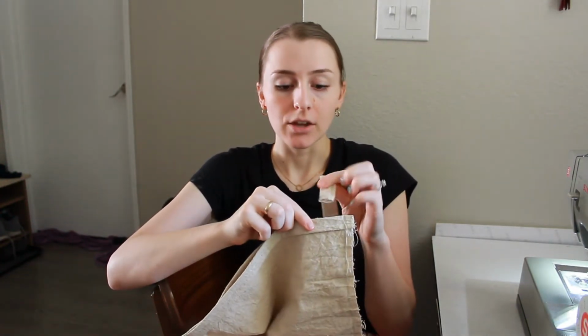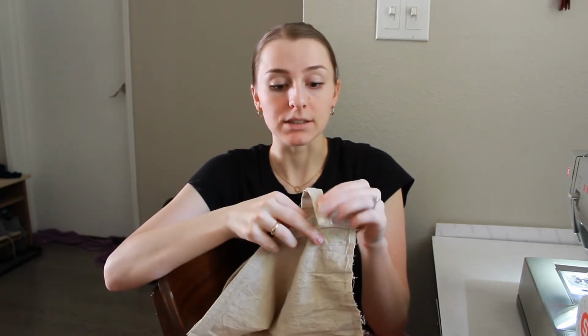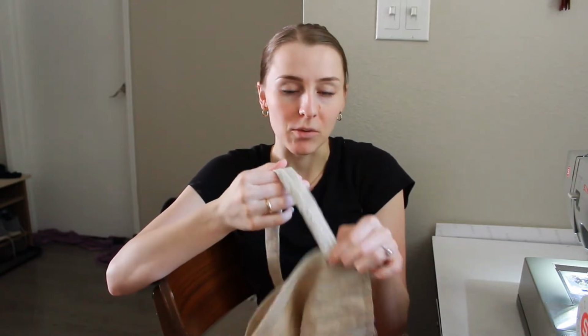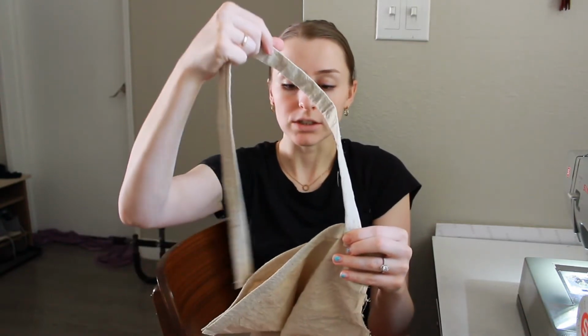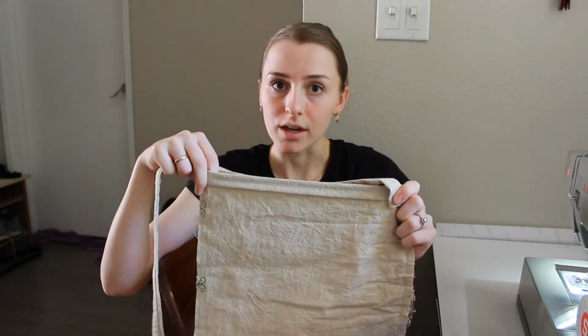And then with the same strap on the other side, you're going to take the end, you're going to come onto the other side, and you're also going to measure 2 inches in, and you're going to pin the other side onto the same end of the bag on the outside, so that it will be on the inside of the bag once you flip it. So then that will be one strap on that side, and you're going to do the same thing on the other side so that they're even. So let's measure those out and sew those on and see how those come out.